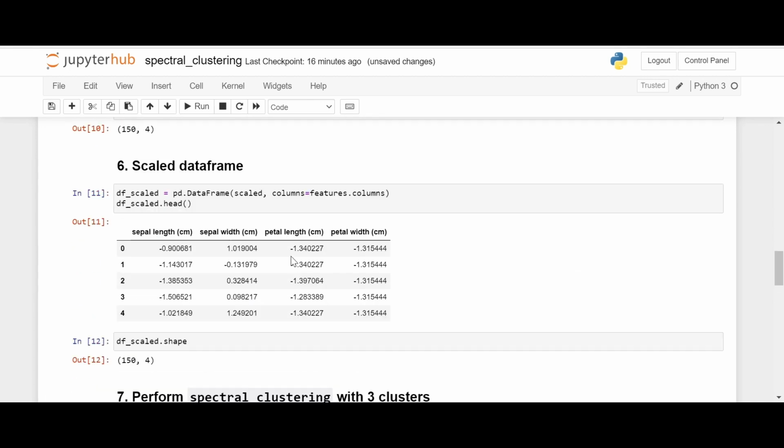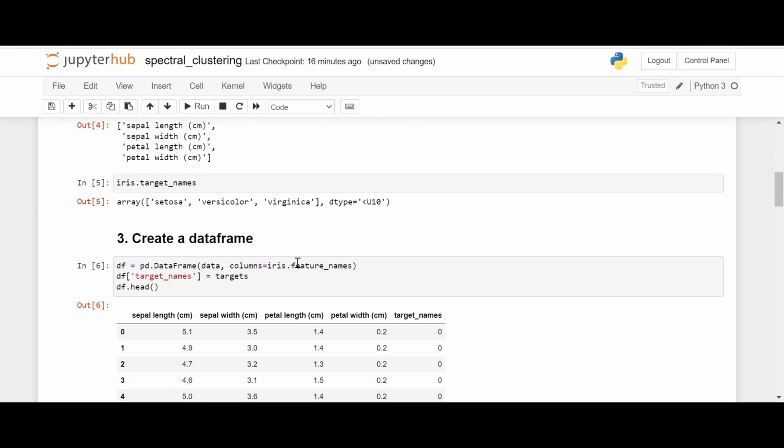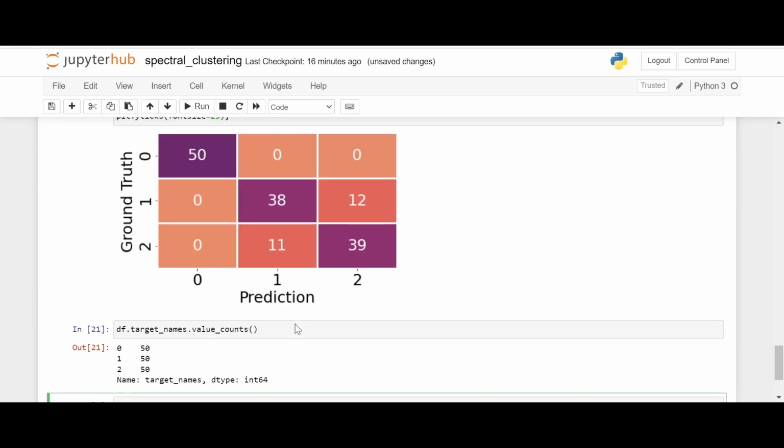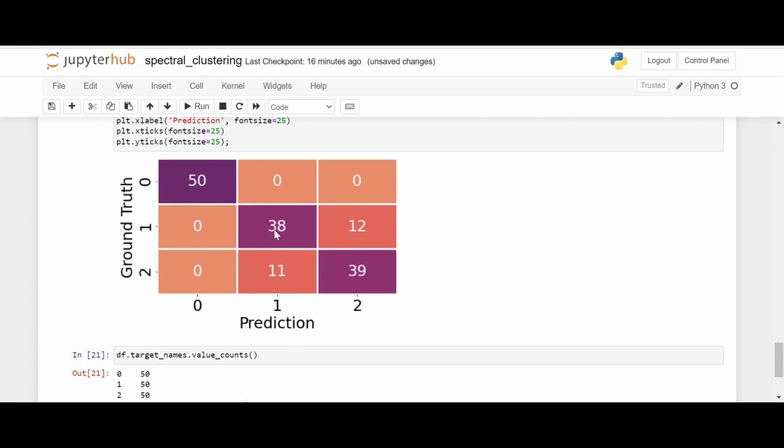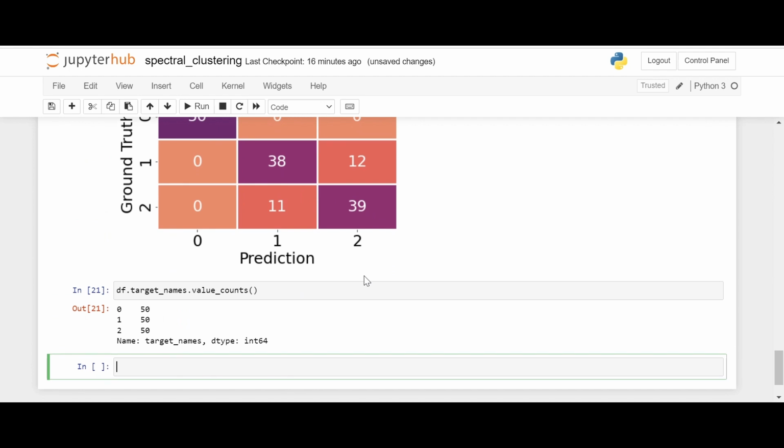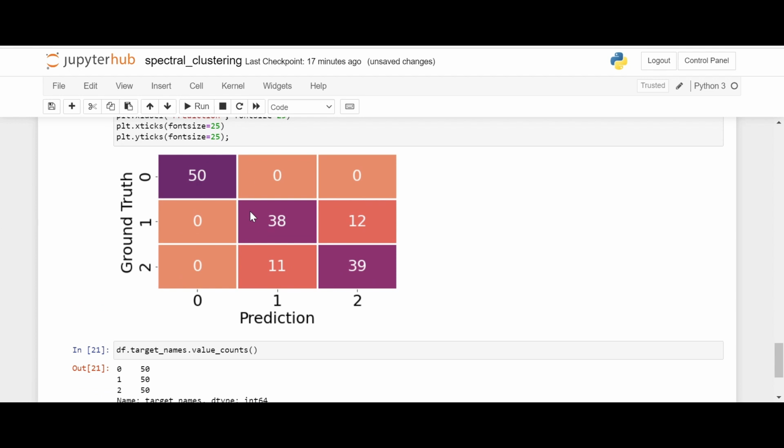In class 1, which is versicolor, among 50 versicolors, 38 have been predicted correctly and 12 have been predicted as virginica. And among 50 virginicas, 39 have been correctly predicted and 11 have been wrongly predicted as versicolor. So this is how we can interpret this confusion matrix.